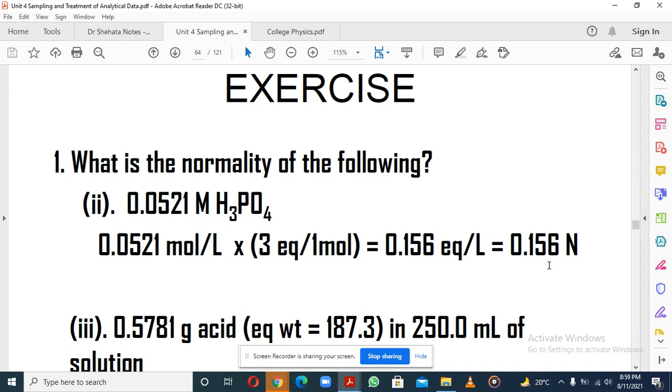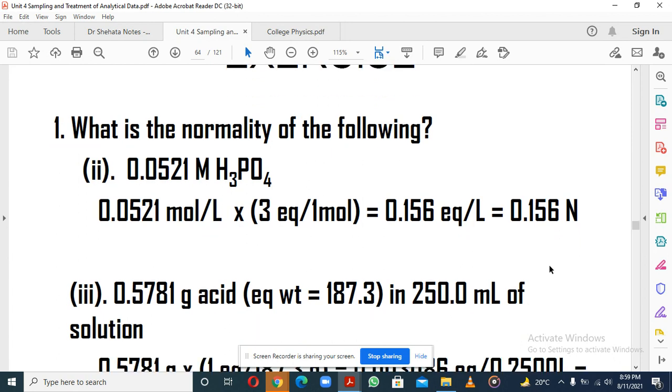And you would know that in an acid base reaction, the protons are going to be the reacting units. And if they are the reacting units, phosphoric acid has how many reacting units? Phosphoric acid has three reacting units. So that's something very important to take note of. They are not really hard questions, but in case you have any challenge in trying to answer them, please let me know in the group. So we can proceed to talk about statistics.